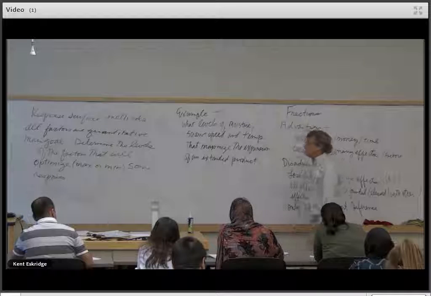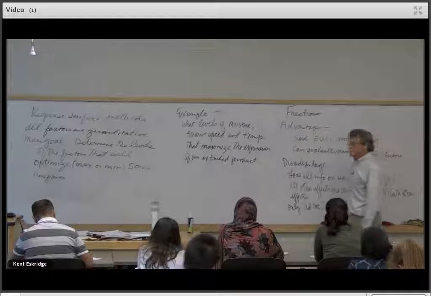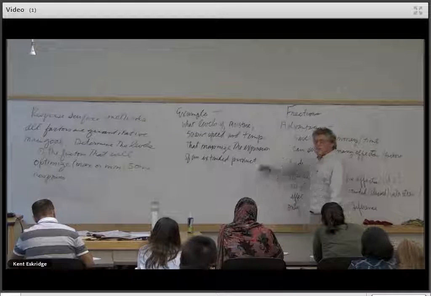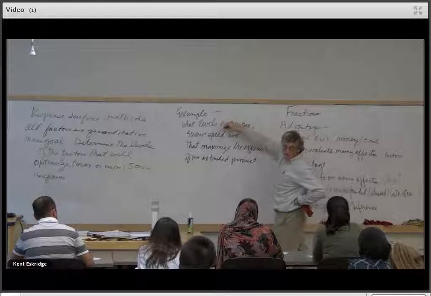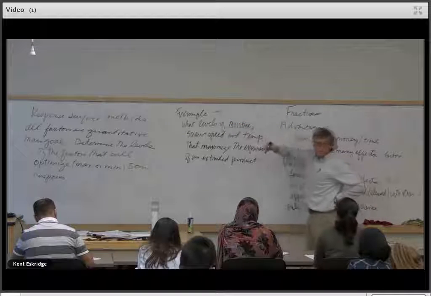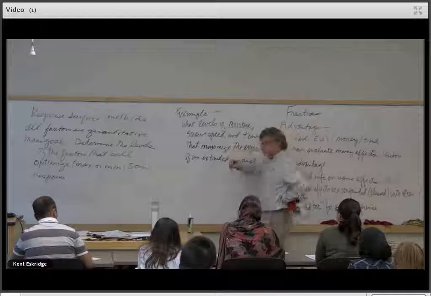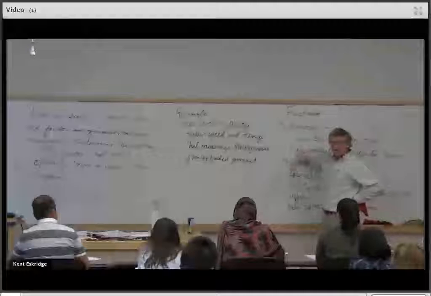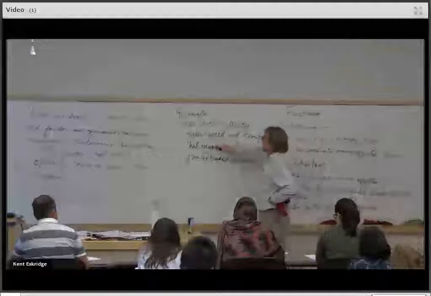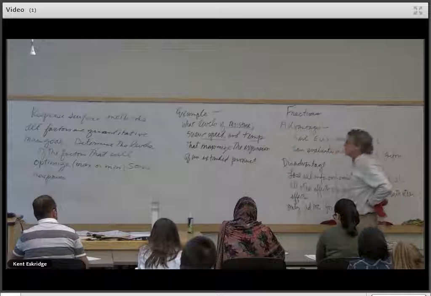First question, can she do response surfaces? Well, yeah, she did, but why can she do response surfaces with this? Because moisture is quantitative. You can adjust moisture, right? Because screw speed, that's how fast you can just turn up the speed on these things and get it to go faster or slower. So that's quantitative. Temperature is quantitative too.